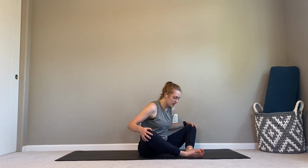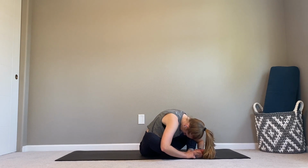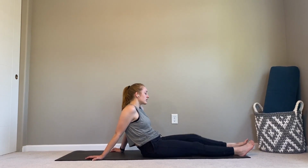Lift back up, hands underneath the knees, folding at the knees, bring the feet together, and then round through the upper back, forehead toward the feet. 3 more breaths. Lift back up, you can shake out the legs. If you want to take a little shavasana, you can lie down for a couple minutes, relax, down regulate the nervous system.